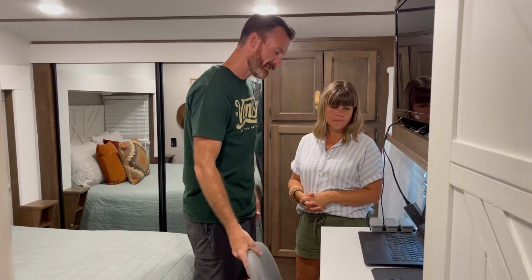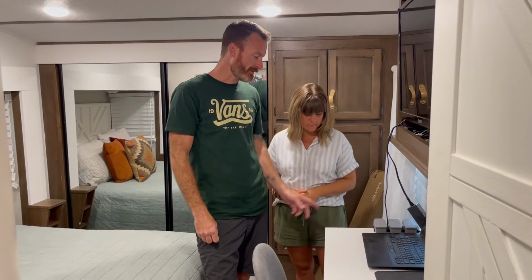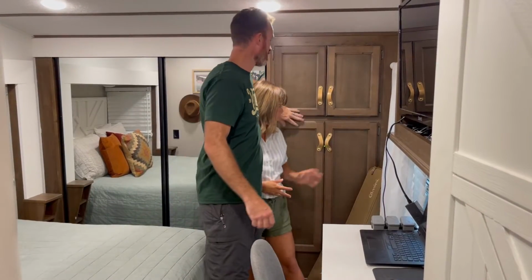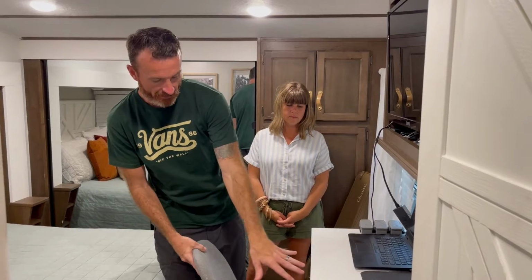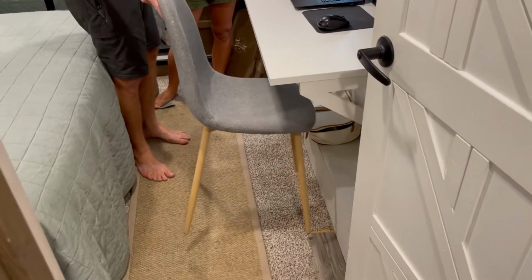So it worked. The one thing that we ran into, which you always run into when you start remodeling RVs, is that the drainage pipe for the washing machine, which is in this closet here, actually ran underneath the dresser. It was hidden, so I ended up having to build out the box a little bit to hide the pipes, but no big deal. Still plenty of room.